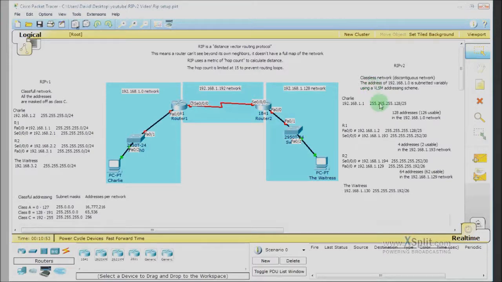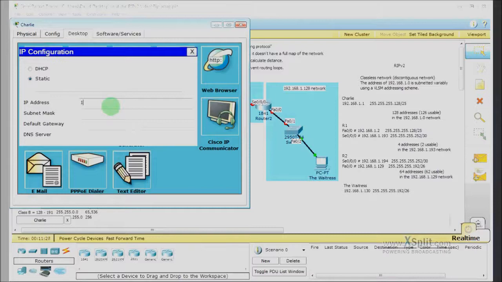So this is the addressing scheme that I've come up with using VLSM, and that's what we're going to use to configure. This is just an addressing scheme, a classful network using a mask of class C, which you can check out all these little details down there, but we're going to be configuring using that. You don't need to understand exactly how to VLSM yet, you just need to make sure you know that RIP version 2 supports classless, and RIP version 1 doesn't. So I'm going to go ahead and configure this.